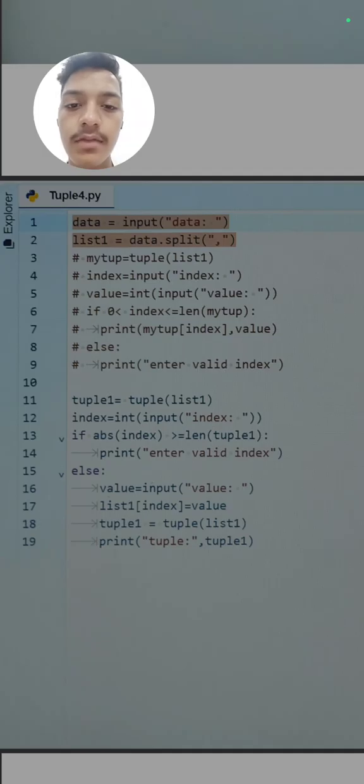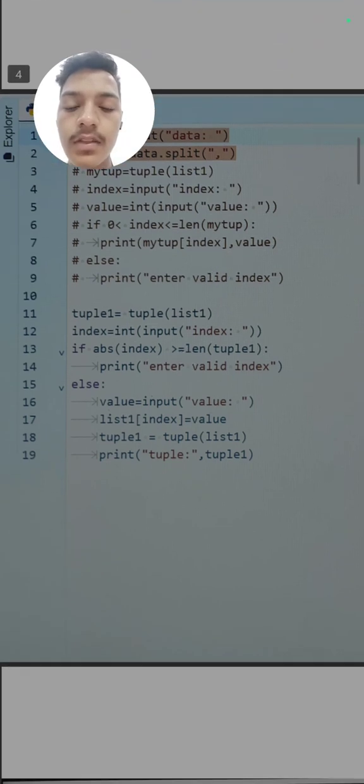Then we will take the index value as input from the user, then we will check if the index is greater than or equal to the length of the tuple, it should print the message.